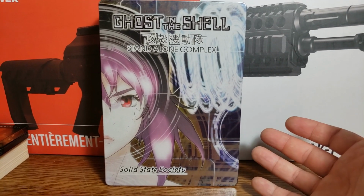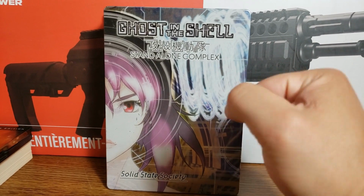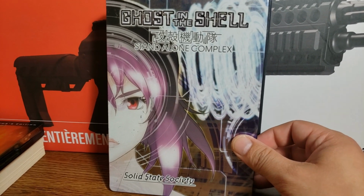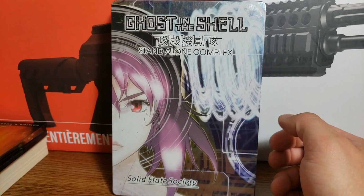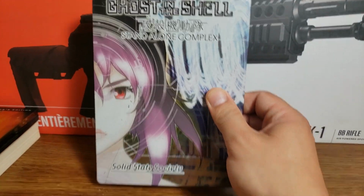It's really good. The Ghost in the Shell Standalone Complex series, and Solid State Society is very moving, it'll hit you in the feels, man. But also great action and stuff like that. Can't recommend Standalone Complex more highly. I'm really looking forward to the new series. Is it 2047 or 2049 or something? But yeah, I love those guys.